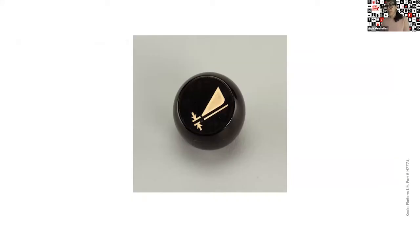Henry Dreyfuss not only designed tractors and equipment for John Deere, but he also designed the symbols that appeared on and in the equipment. This was a time when consideration for universal communication was necessary. In 1938, John Deere tractors were being sold across the globe, and the need for worldwide symbols for operator controls was imperative as a matter of safety. He developed an entire vocabulary of symbols versus written instructions, with symbols that there was no need for translation. Dreyfuss stated, "Symbols can cut across language barriers." This example is also a good way to introduce Henry Dreyfuss to the visitor that may not be familiar with his work as an industrial designer.